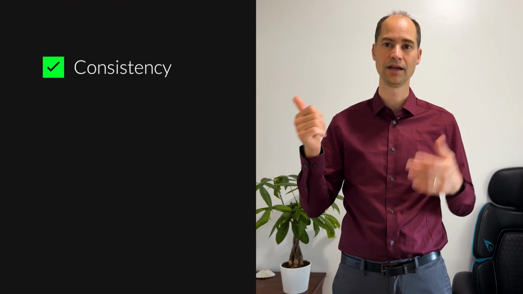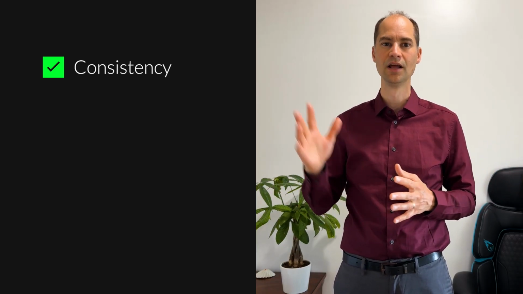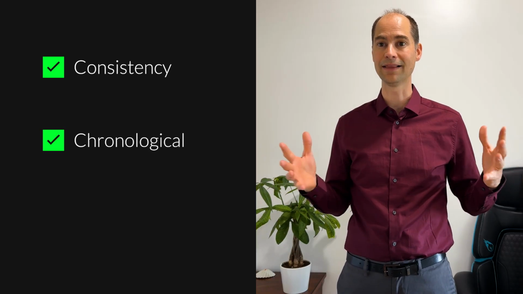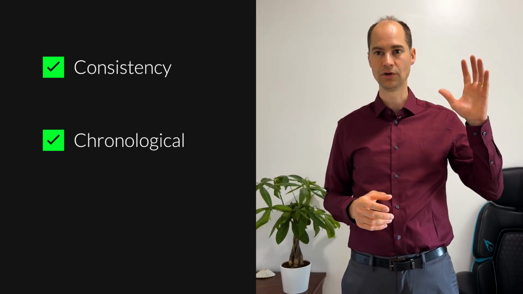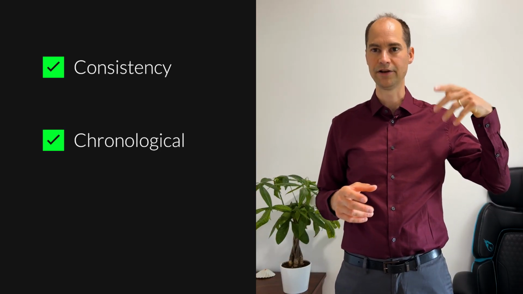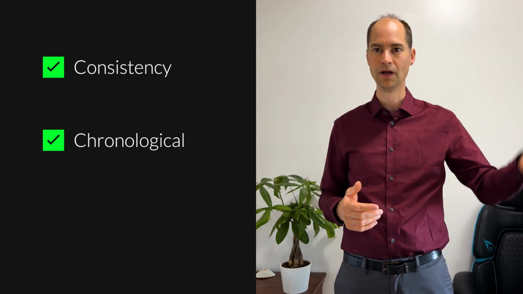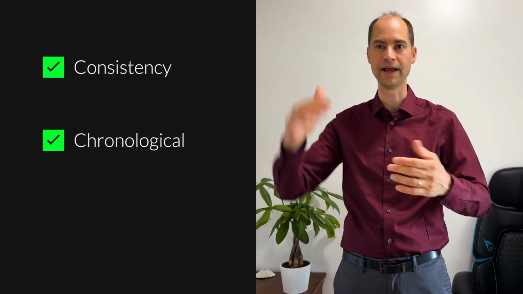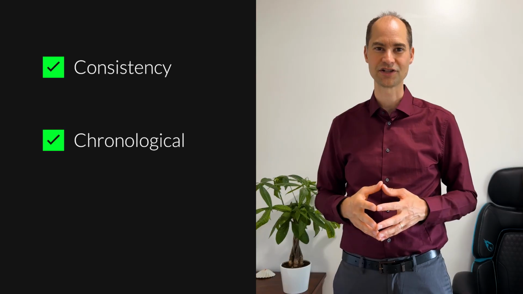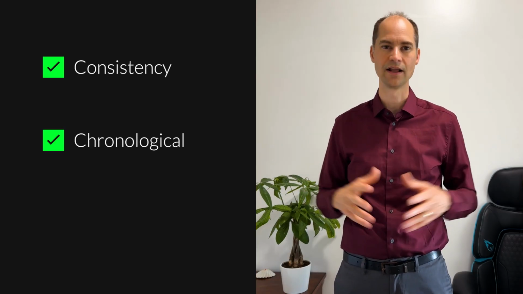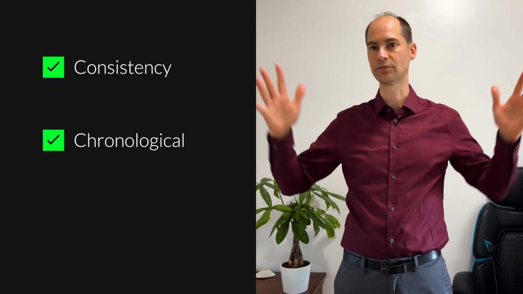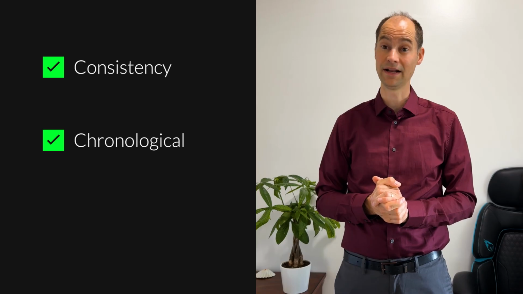So the way to get this in place is, first of all, consistency. And you're doing that by having the template, but whatever structure you pick, it needs to be consistent. Second thing is chronological. I like to have chronological estimates. You start with pre-construction, and then you move into your site work, demo if you're doing demo, foundation, framing, and so on and so forth. A to Z, start to finish, and final handover to the client. Chronological makes sense when you're running through a project like that, and that's the way that I like to see it.